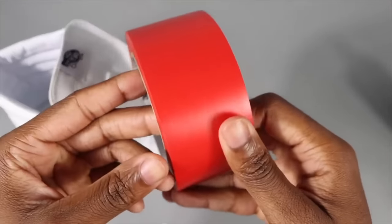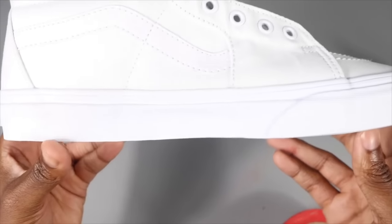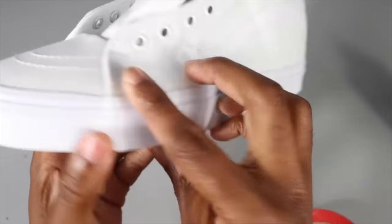So you guys, we need to tape up the midsoles, and you already know what I'm going with. I'm going with the all red vinyl tape, the best tape in the game.